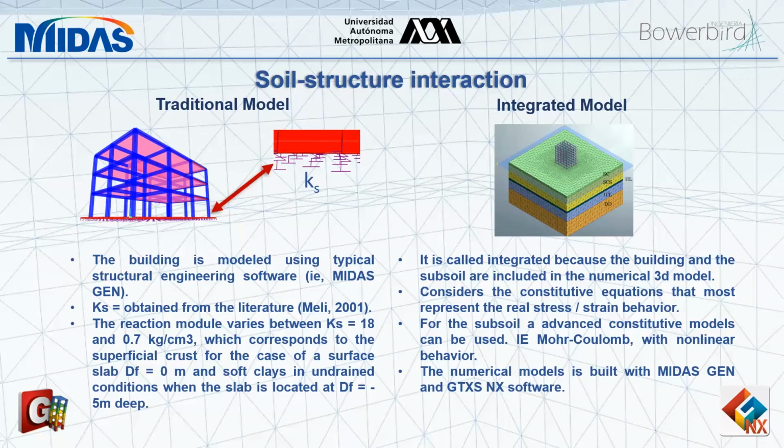Whereas in the full integrated model that we'll be comparing by direct method, this is where we'll actually be importing the full structure from the building software, Midas Gen, into the geotech software, GTS NX. We will be using constitutive models to capture the nonlinear behavior. For this particular case, we'll use Mohr-Coulomb, where the nonlinear behavior is captured by cohesion and friction angle. And we will see that these two softwares actually link up and can, in this case, import or export data directly, as well as the full information of the structure.